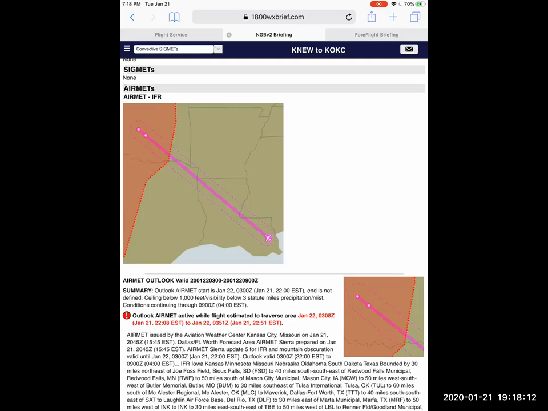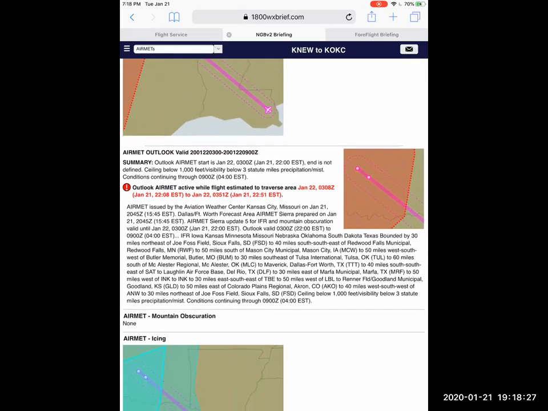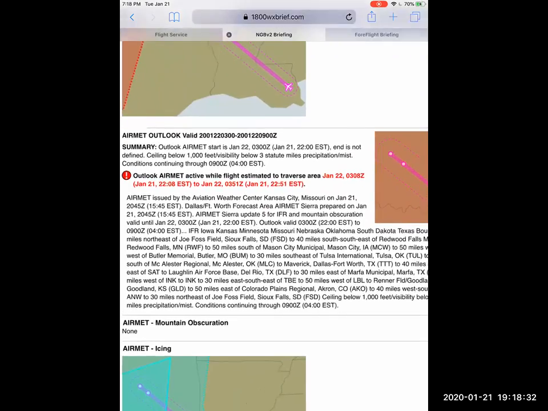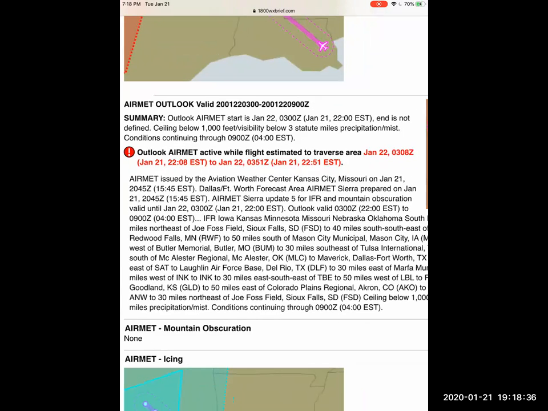So let's say that I just jumped on here and I obtained this weather briefing and I'm really not sure exactly what an airmet is, much less specifically what an airmet, in this case, Sierra, is. There's a couple of ways, of course, that you can go about solving this. One, you can largely interpret a decent amount of information just by reading the text. So to start out, we can see that they give us kind of a plain language breakdown in the summary, as well as the validity time.